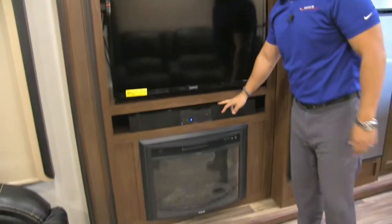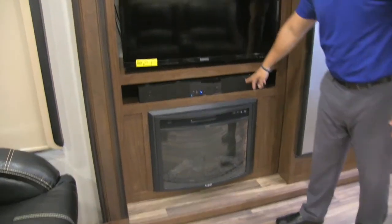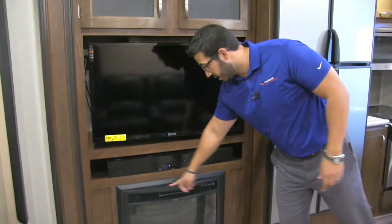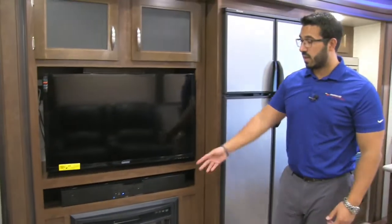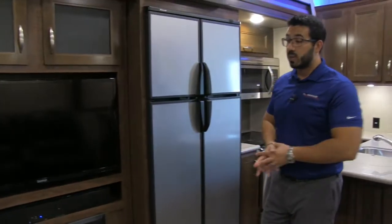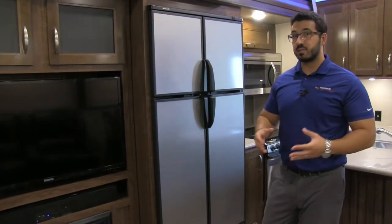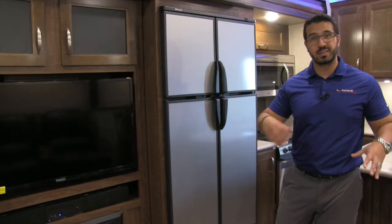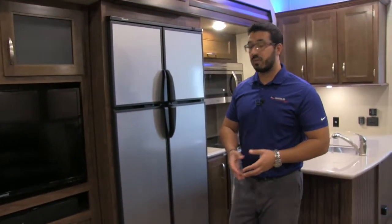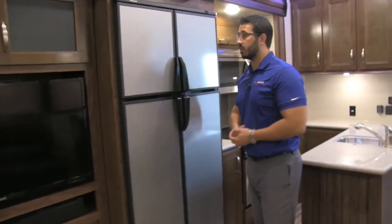Then right below, this is your sound bar for great sound quality. This is Bluetooth capable. This is what also controls your speakers outside. Then underneath here is your fireplace. That is not only great for aesthetics, it is also very functional. Big space heater. So the cool thing about that is if you don't want to run propane, you just want to take the chill off in this space, go ahead and turn that on. Generally, you don't have to pay for electric, so that would be free heat.